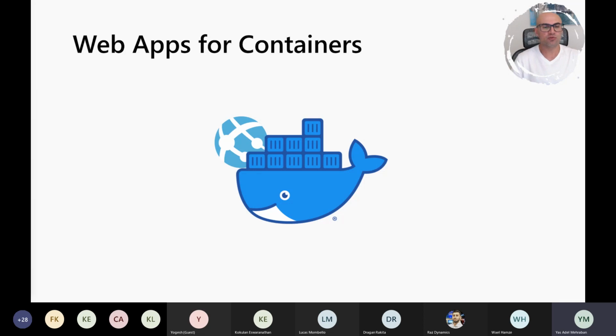Now, why would you want to do that? If you already have container instances, why would you use this service? Well, obviously, I mentioned that container instance is a very basic level service in Azure. So there are a lot of features that are missing if you are requiring some really advanced scenarios. So where does this service come in? How does App Service help you to run your containers? And what are the features that you have available for those?